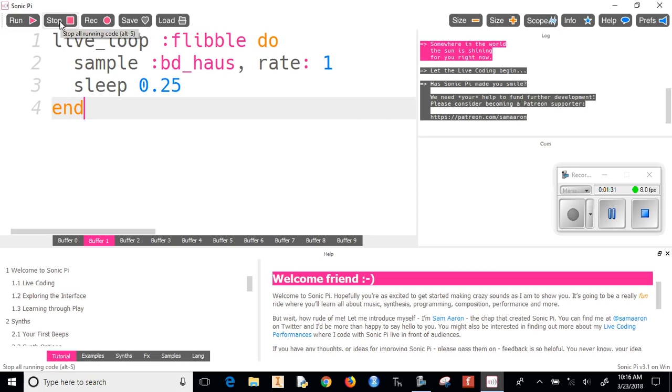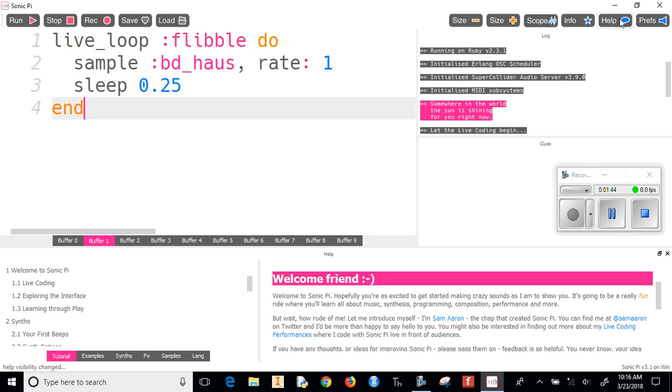Here is where we run and stop, and up here is just some help things that tell us what's happening as it's running. And here's our help menu. If you click up here, that'll go away. If you click it again, it'll come back. And it'll have some examples, some synths, some effects, some samples, and it helps us change.